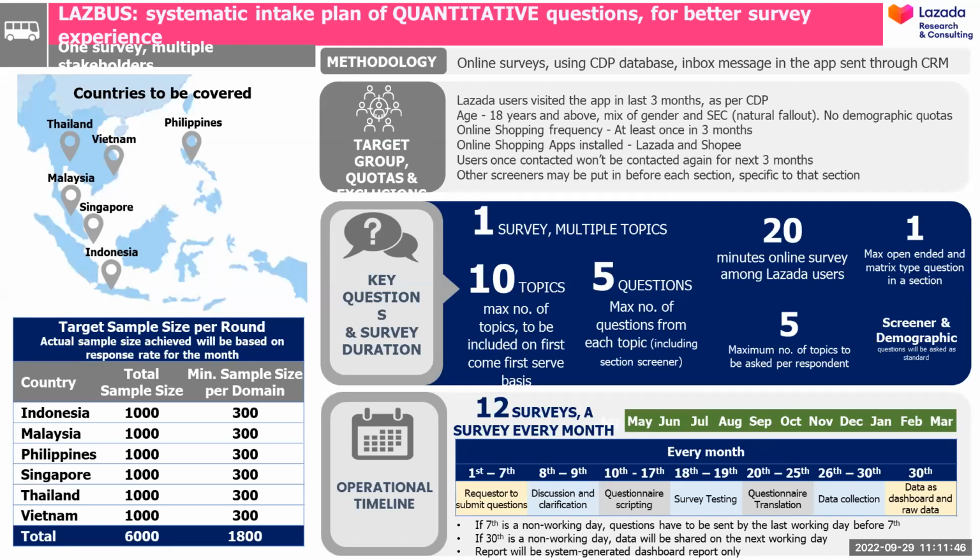So in terms of methodology, it is an online survey where we use the CDP internal database, which is the Lazada users database. And we send out in-app surveys through the CRM team. We have a very good collaboration with the CRM team, and frankly, a lot of effort is put in by them as well. Thanks to their effort and collaboration, we are able to send out this survey every month. Of course, that's something we are really indebted for.